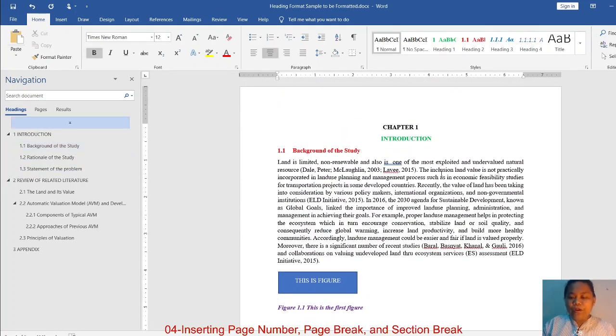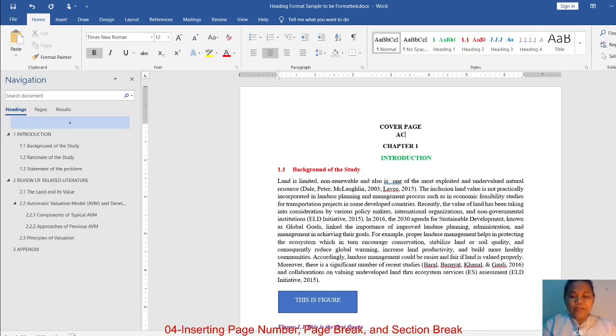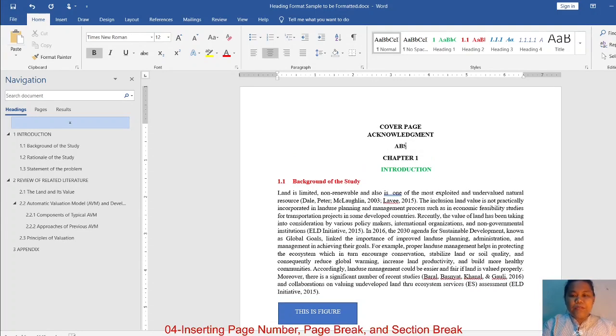Before performing the section break, let me first add the preliminary pages: the cover page, then the acknowledgement, and then the abstract.